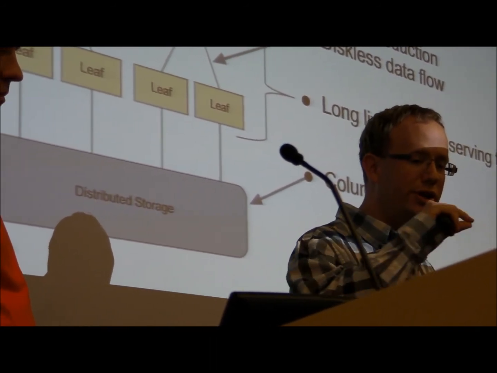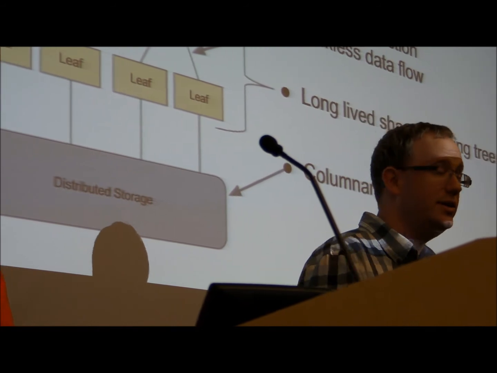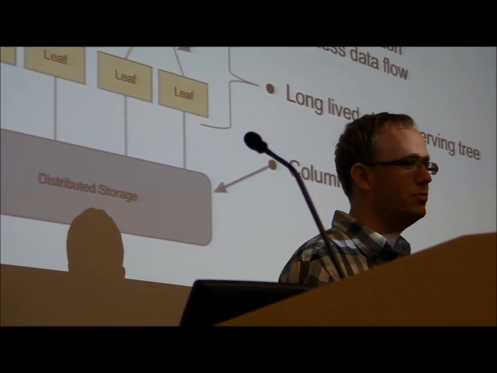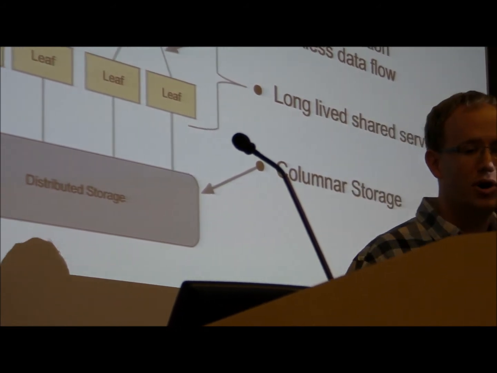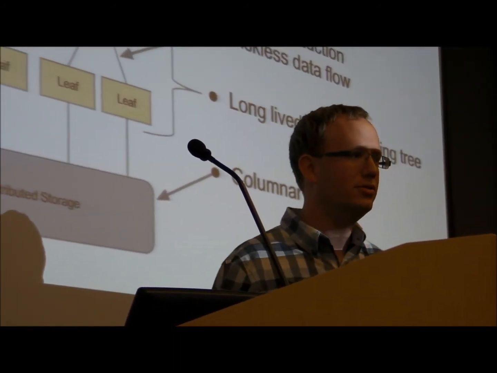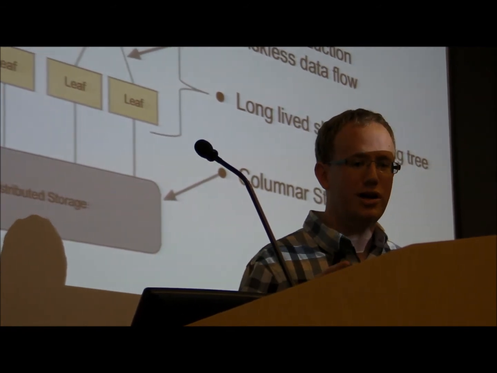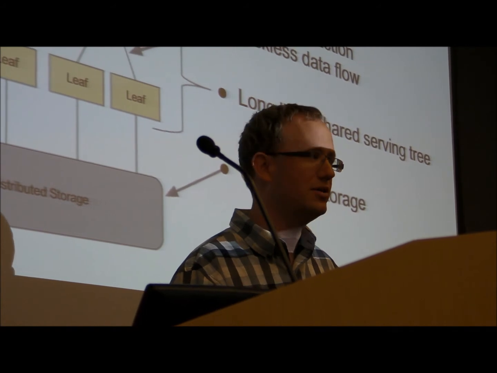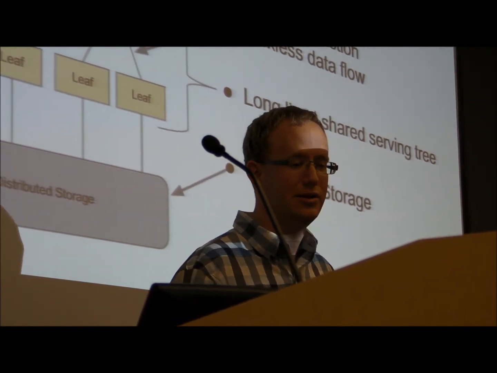But we're really relying upon the diskless data flow. We're really relying upon the idea of Google having a super fast network backbone for all of this data to travel over, and only that one single read from disk. We'll talk about the columnar storage thing shortly, but that's another important part of this architecture: limiting the amount of data we read.